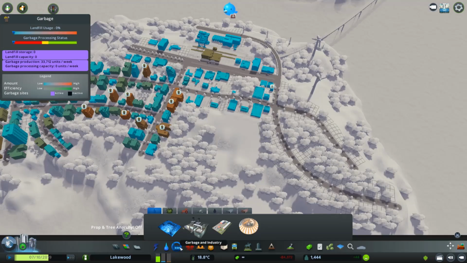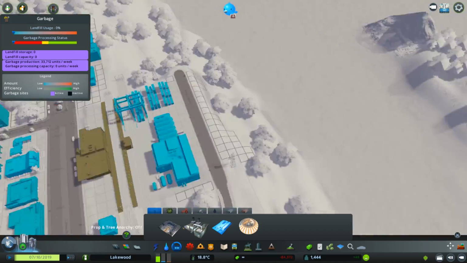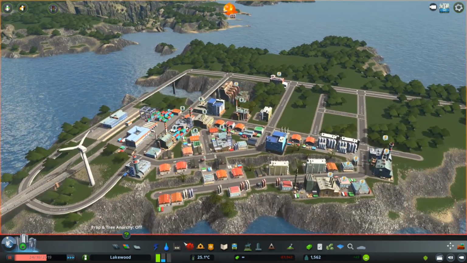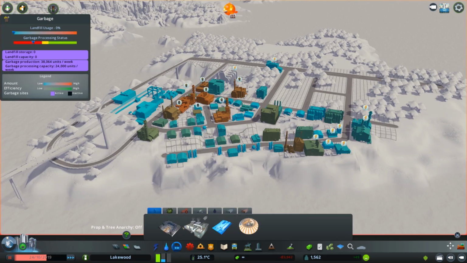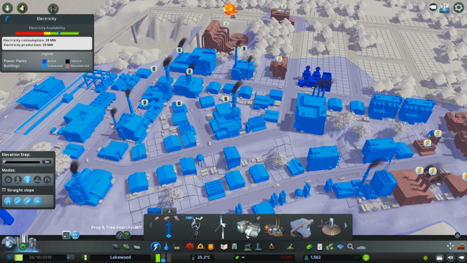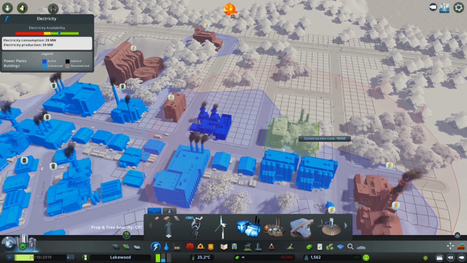Okay, so garbage-wise, let's just try recycling because it's a little cleaner, a little bit nicer. Power issues. Okay, power and garbage issues. Well, this is the industrial area, so let's burn garbage. No one cares. Burning power. Let's just go for coal power plant.